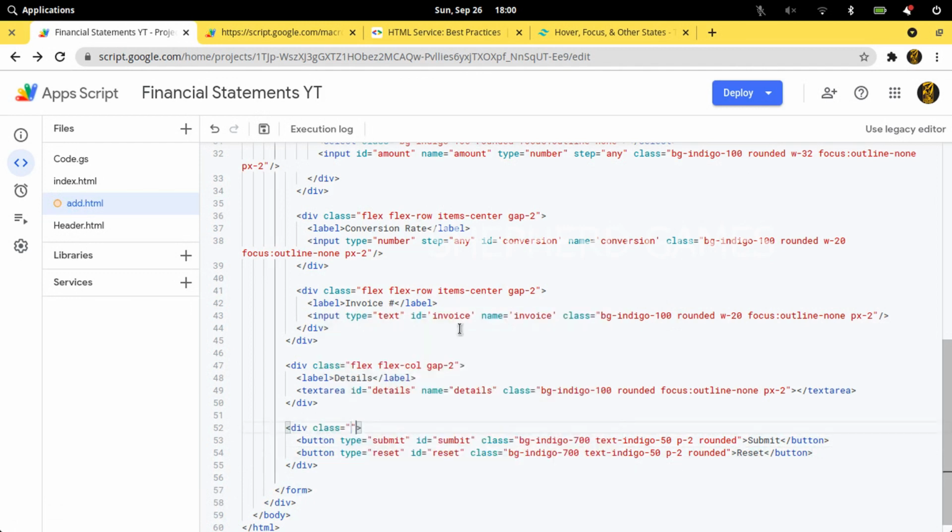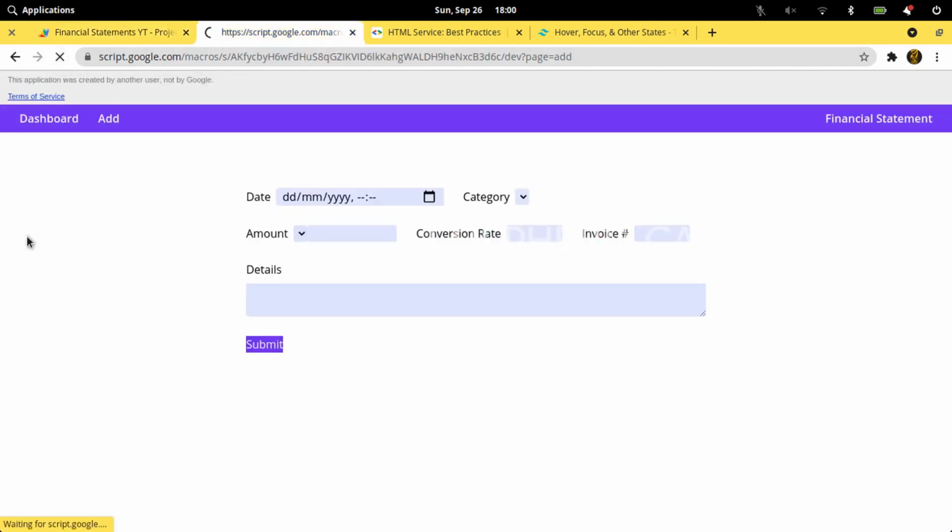Let's make it class flex of row, items center, and gap of 7. Cool, right?